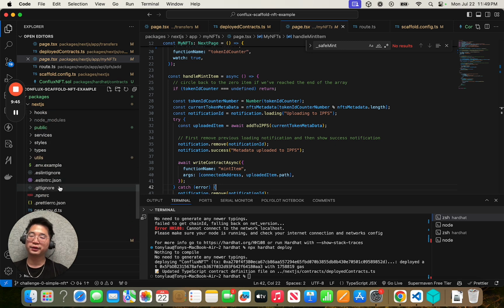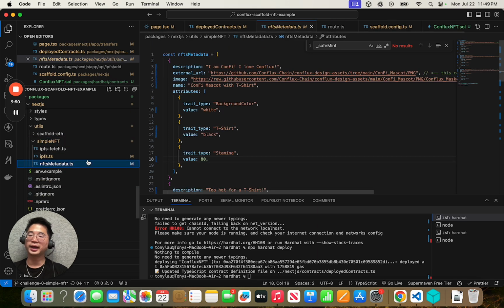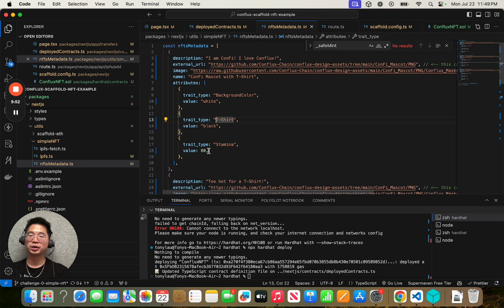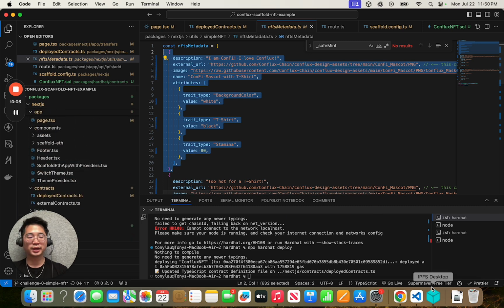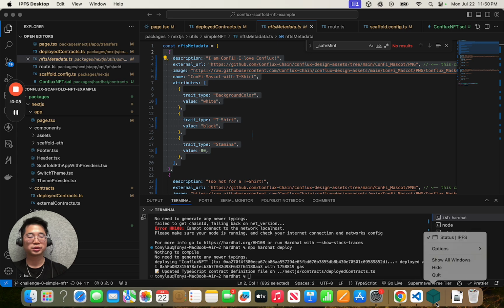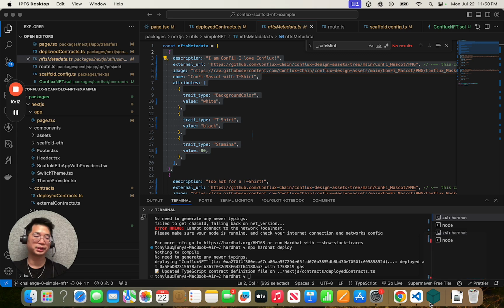So in the front end side, we have a utils folder, simple NFT metadata here, where for each token that's issued, we can grab the metadata and we're uploading it to IPFS. IPFS, sorry, takes this metadata and uploads it. I have the desktop of IPFS open, but it's not opening.